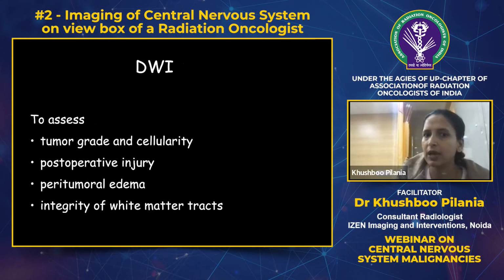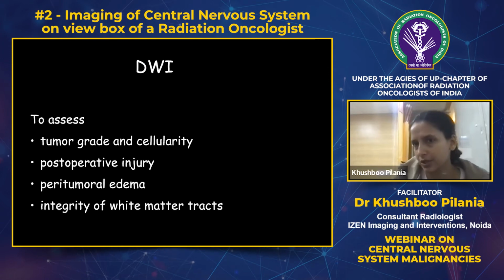And apart from it, to understand the diffusion weighted images. So what is the role of the diffusion weighted image? The way I said earlier, it helps us in understanding the grading, the aggressiveness of the tumor, the cellularity, how cellular the tumor is. Often it helps us in differentiating post-operative injuries. So in case during surgery, if some kind of an infarction or stroke has happened, the extent of the peritumoral edema, and also the diffusion weighted image is extrapolated to diffusion tensor imaging, which helps us in assessing the integrity of the tract.